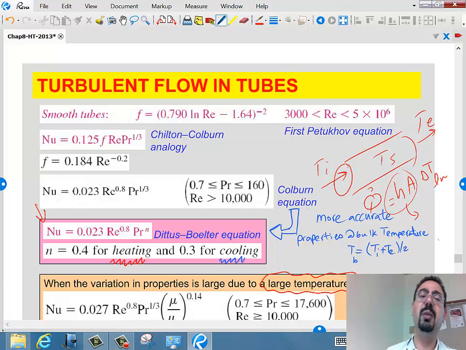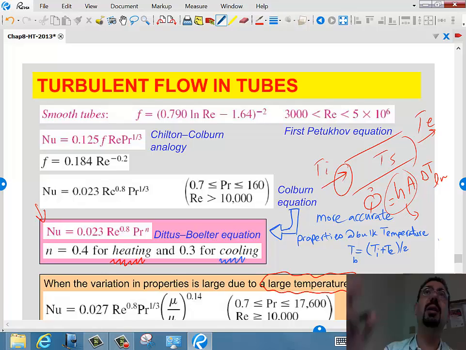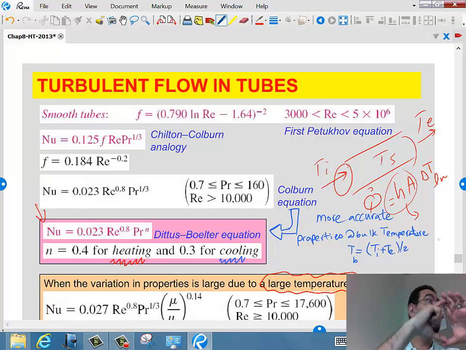And the problem will be solved if you actually read the title of each section. So this would be turbulent flow, this would be laminar flow. Later I will tell you, here's the flow in an annulus. So that's basically flow between two pipes. Right? So just get your hand on the right section. And within that section you may also see some division, like here is the flow for turbulent pipe, but here is the flow for turbulent pipe with liquid metal. Alright? So let's read the section, and that will help us to nail the equation.